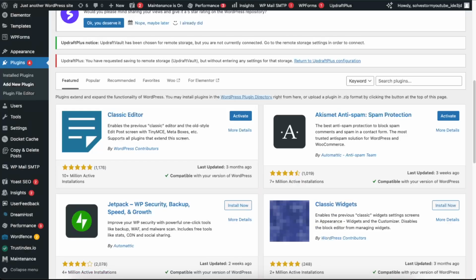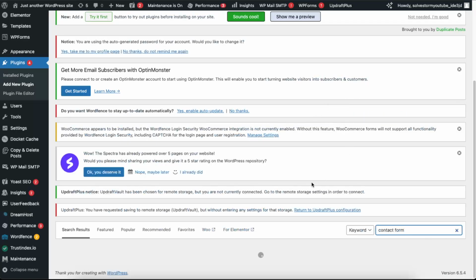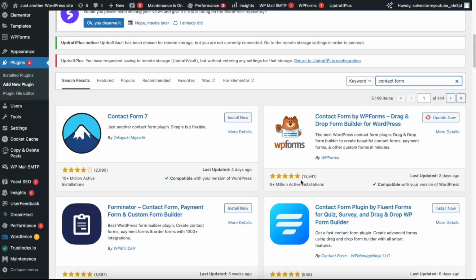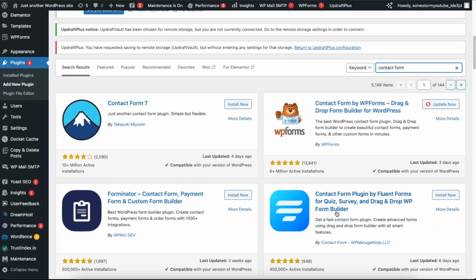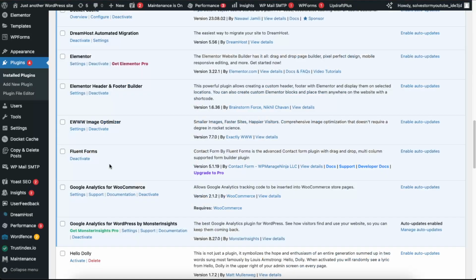So first of all, what you want to do is go ahead to your plugins on WordPress, click right there and write down contact form. And let's try to find this plugin which we need. And it's this one. We want to install it with these free lines and activate it, just like so. Now here's those Fluent Forms.